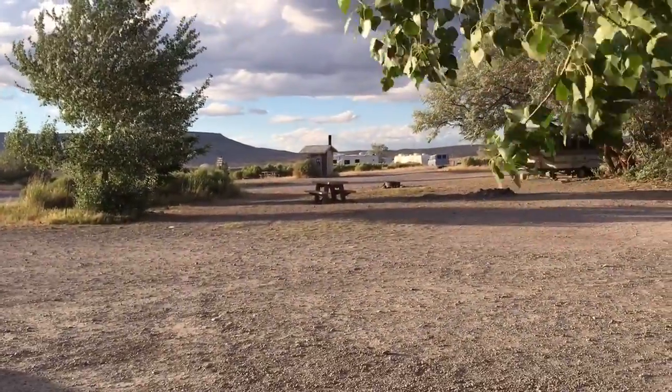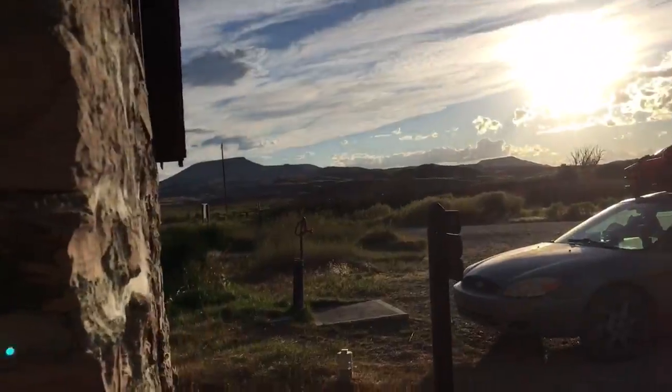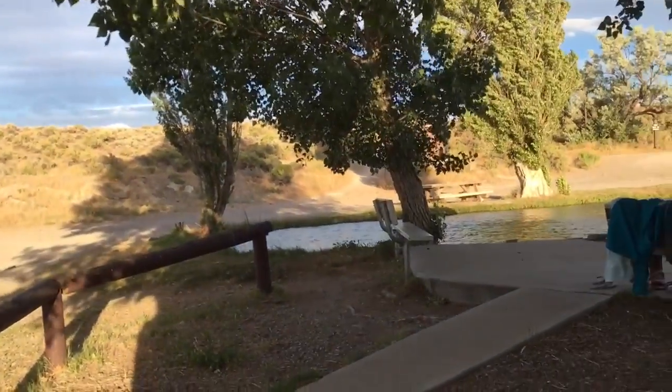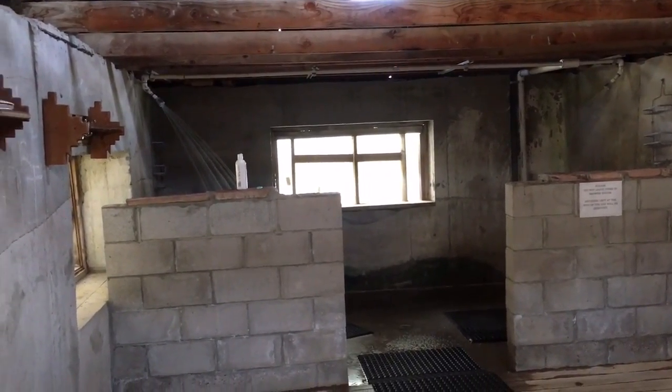So the campground on your way to the dig sites is pretty cool. There is a swimming hole and a shower, along with free areas to camp and porta potties. So I'm gonna go in here and take a shower, and I'll give you a quick look real quick. So there's campground and porta potties this direction. That's the road you come in on. And then you have the pond right here you can swim in. There's a campground on the other side. And then you have these super cool dual-headed showers for group use, or if you're single.